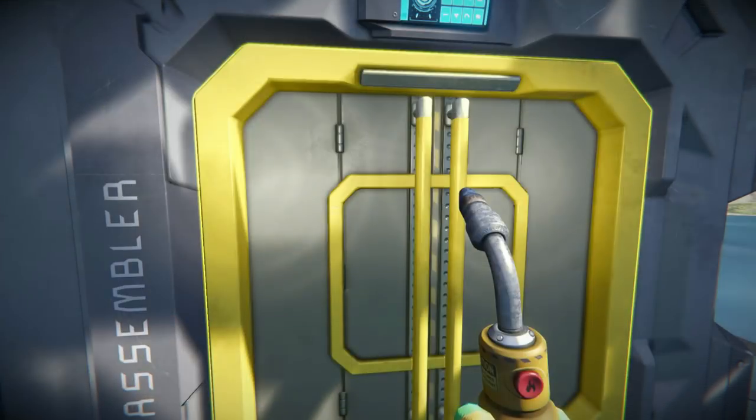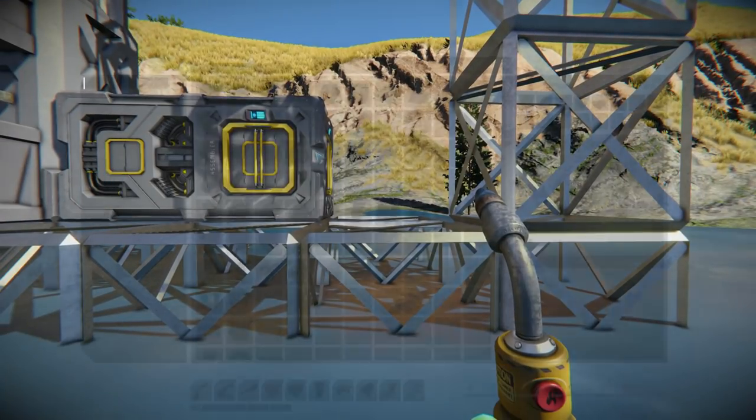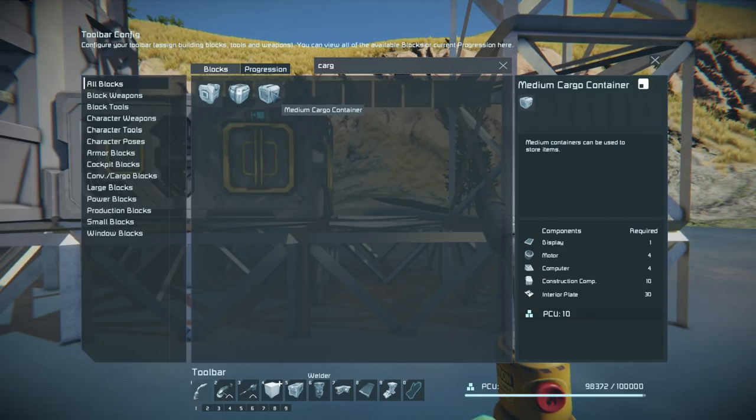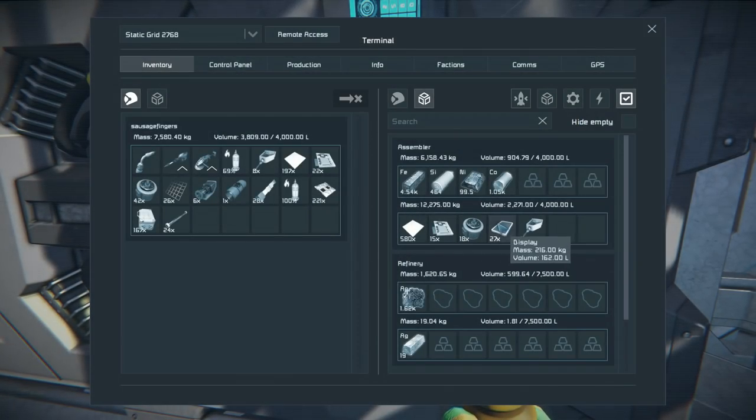Yeah, I need storage. Damn it, I need a cargo container. I need to pop one up really quickly. What have we got in relation to cargo? We've got large, interior plate 360. I can't afford to build that at the moment. Small steel tube. Come on, you bad boy.